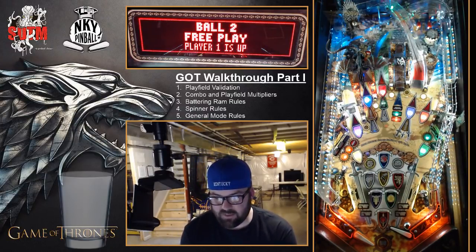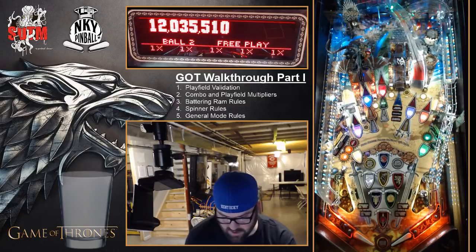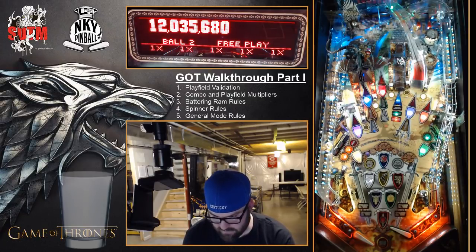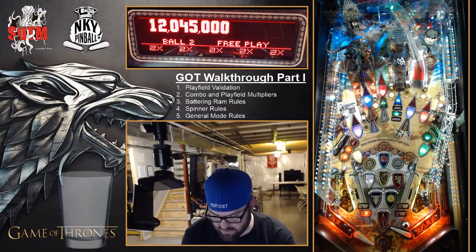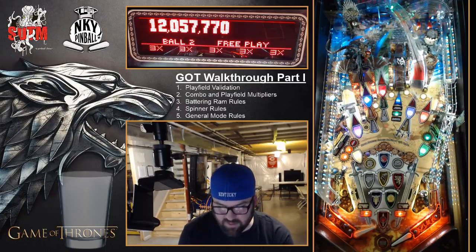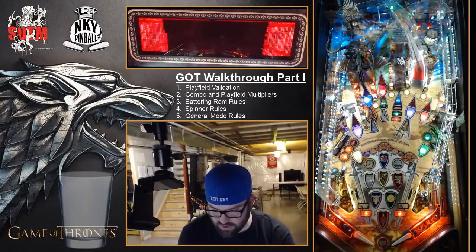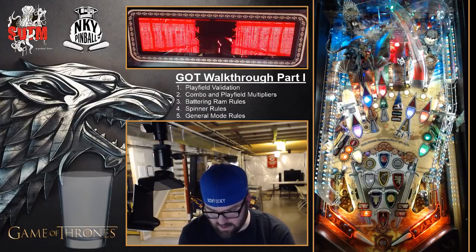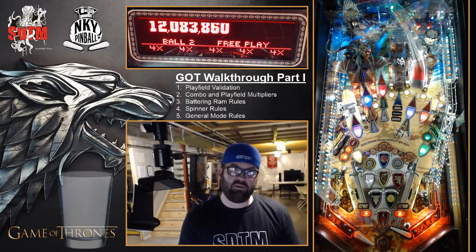So right now, if I hit the battering ram twice, my playfield multiplier will start. Oh, come on. Okay. The Wildfire's still running. One's two. That's 2 shots. Maybe it is still 4. Can't remember. Oh, there it goes. Okay. So I only hit the battering ram 3 times that time to get to 3x. So watch. 1, 2, 3. I only hit the battering ram 3 times and I got to the next multiplier. Normally it takes 4.